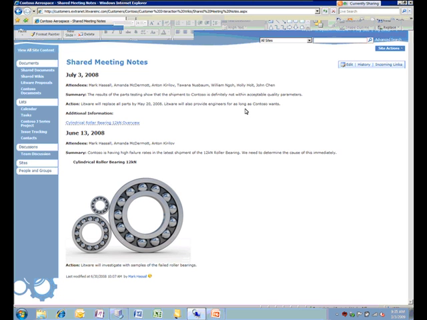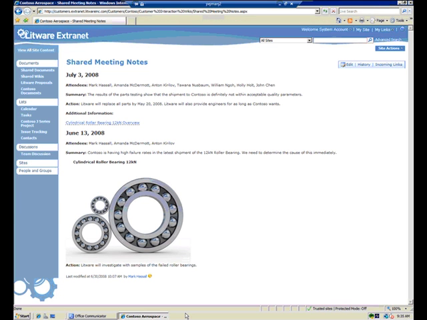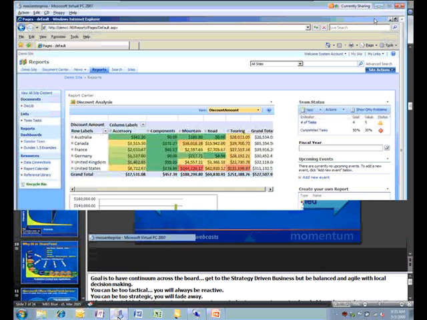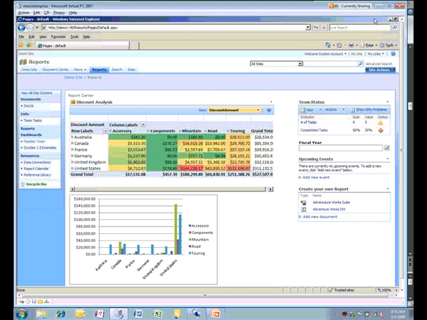So that's a very quick example of some of the things you can do in an all-up BI story. I want to then drop into another demo and show you how you can get started today. What I've done here is I've created a very simple dashboard page that identifies some information that's relevant to me. And I've set this up for my team.